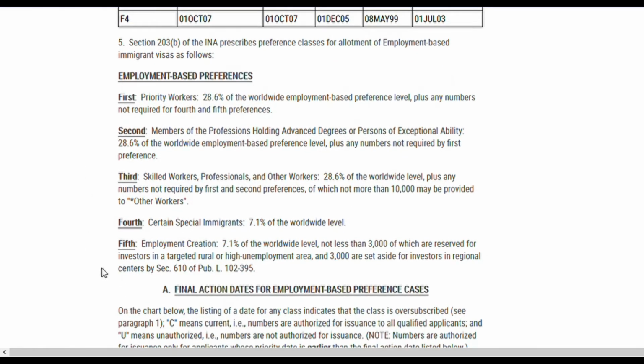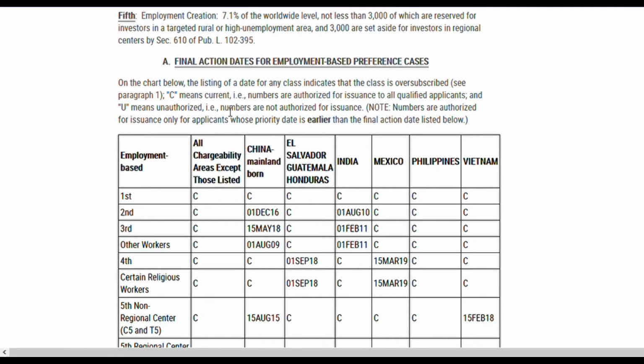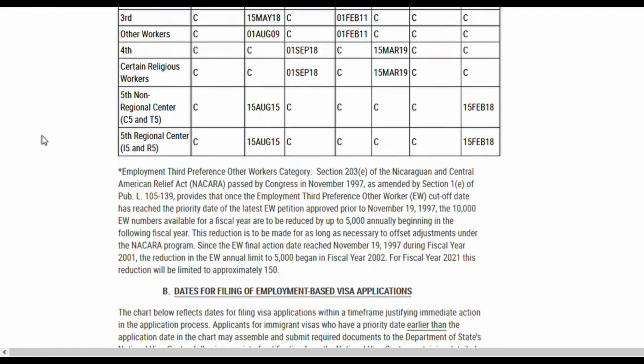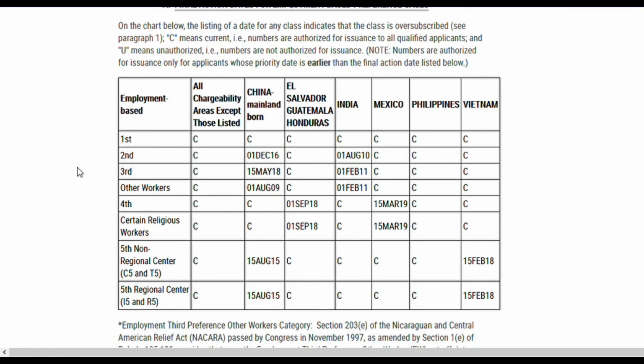The same general rule applies for employment-based preferences as well. If you're applying for a green card by employment, obviously you have your own definitions of different preference categories. And again, there are two tables for those who are applying to adjust their status from inside the US versus outside the US. If you look at the employment-based table, you will notice that it is significantly larger. You can see that there are additional countries added on the list, such as El Salvador, Guatemala, Honduras, and Vietnam was also added to the list.